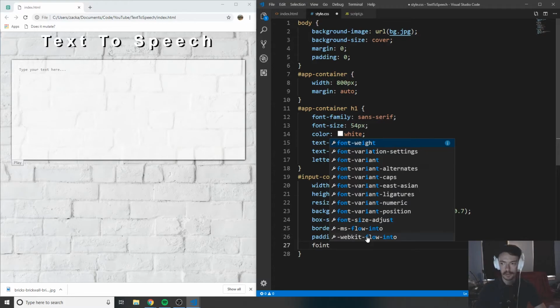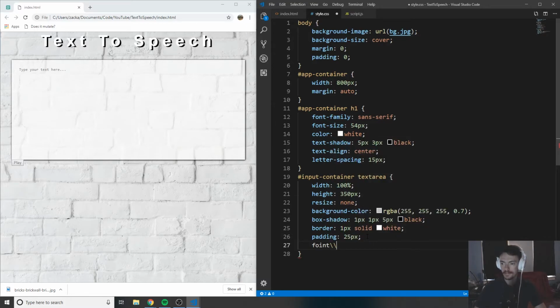Let's do font family really quick. Okay, so for the font family, we're going to use Merriweather. And that's going to be a serif font. I want to verify something really quick. I apologize. Let's just check. Okay, yeah. Sorry. So, yeah, Merriweather and serif.